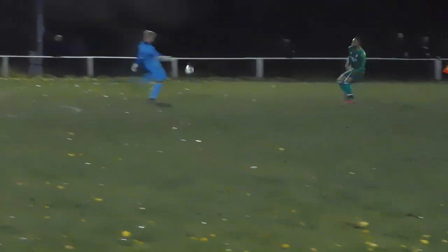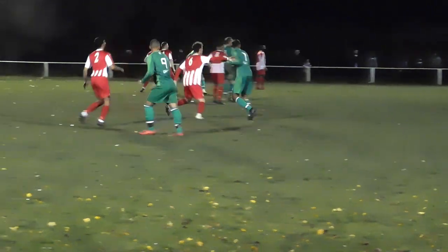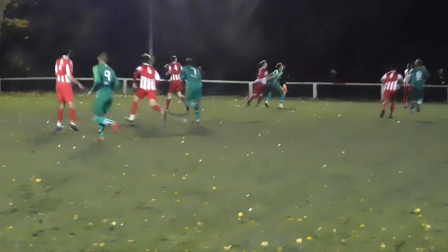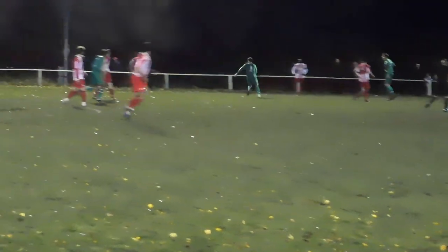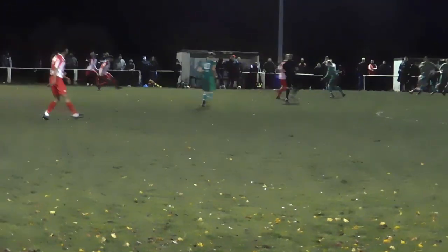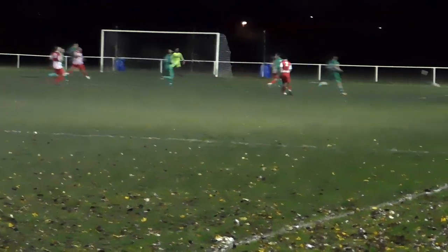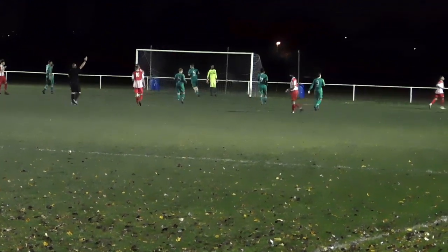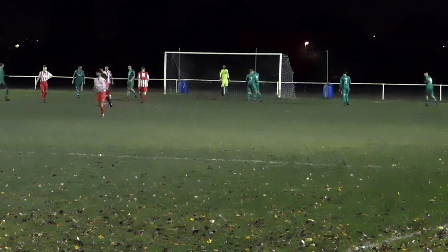Certain will run after the ball but James will get there first to clear. Free kick for Dudley Sports then, hit long again towards the edge of the penalty box. Controlled well enough, but Shiffnell have won the ball back again. They've been quite dangerous on that left-hand side so far and this time they switch it to Upal on the right. Space for him, tries the shot and it's blocked. Corner to the visitors — certainly on top.